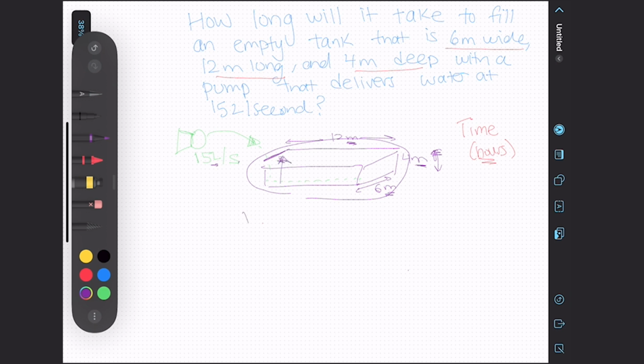So the volume of a tank is equal to length times width times height. I'm going to put all of the information that I have in there. We were given our length, we know it's 12 meters. And of course, I'm always putting in my units. It's a habit that you should get into. The width we're told is 6 meters, so I'm putting that in. And then the height we're given is 4 meters. Again, all of the units are the same, which is great. I'm going to plug that into my calculator, and I get 288 meters cubed.